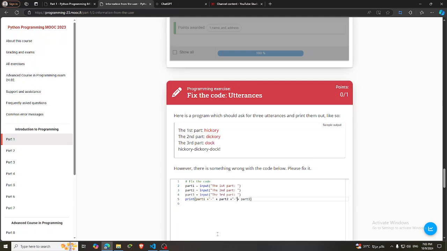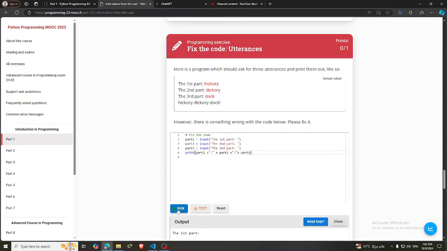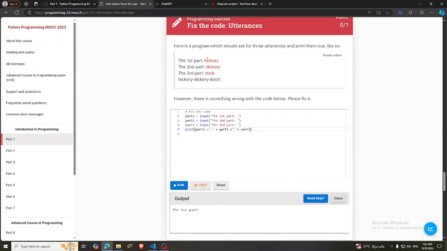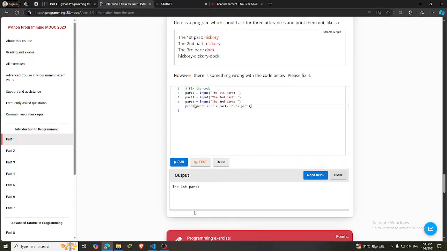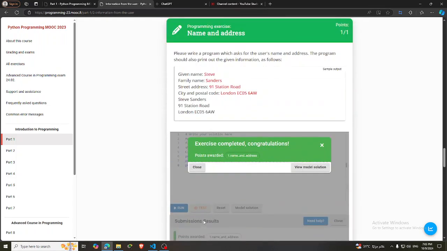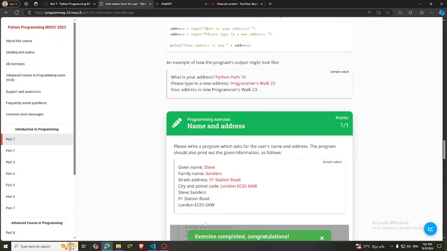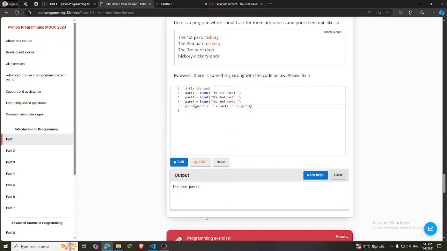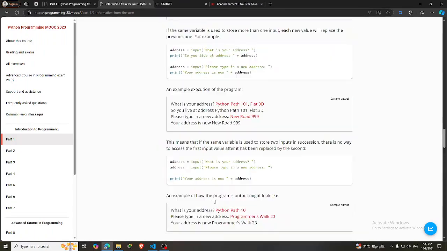So let's try to run this before we test it. Okay, first part. Okay, I think something's wrong here. What might be wrong?